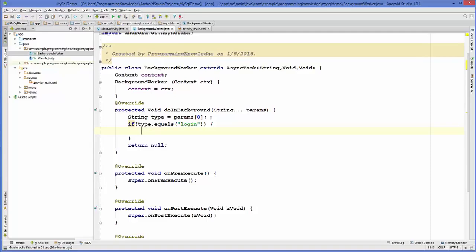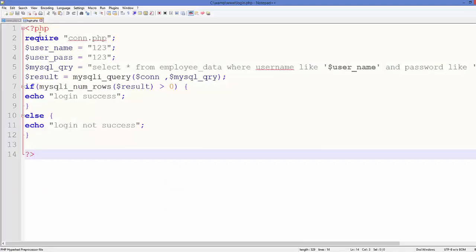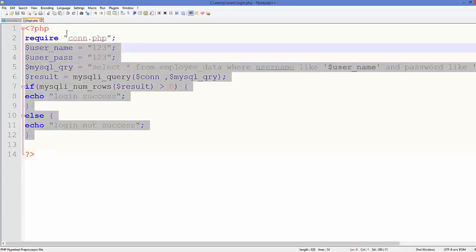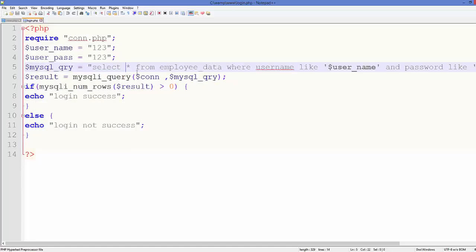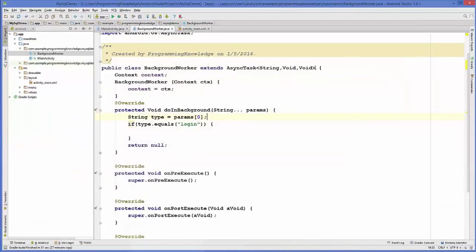So this is login, and then inside our if statement we can write the code to post some data, right? But before that we want to define some URL to post to that URL, right? So if you remember, we have created this login.php file, right? And whenever we call this file using localhost, then it's selecting and performing the login function, right? So we will just call the same login.php file using a URL.